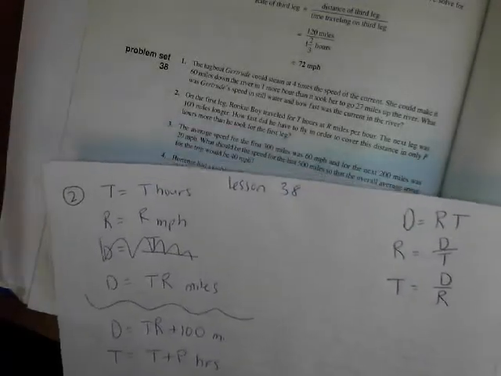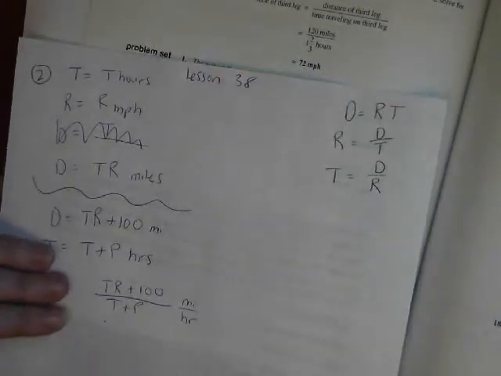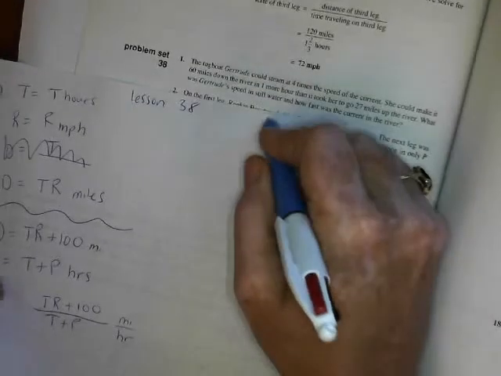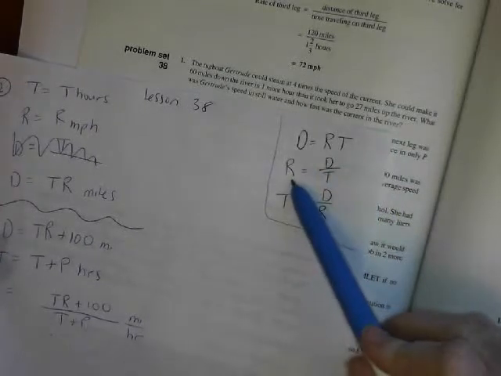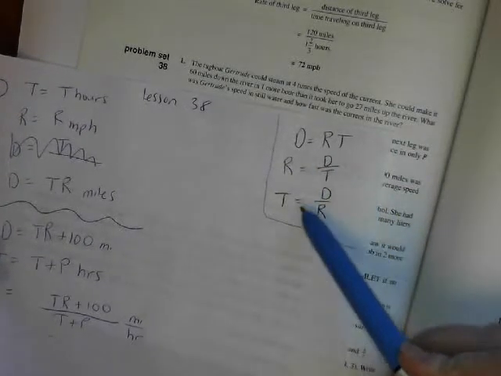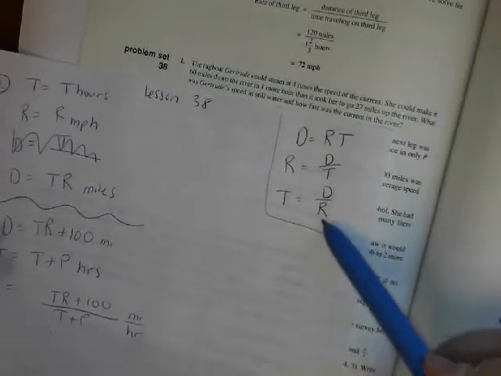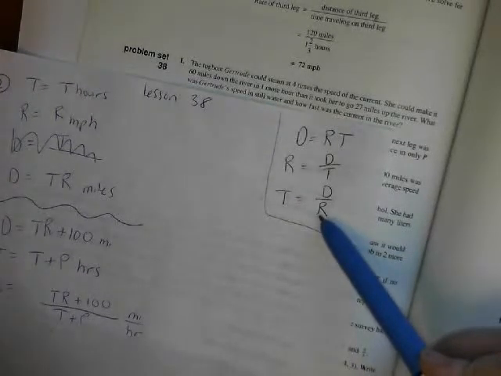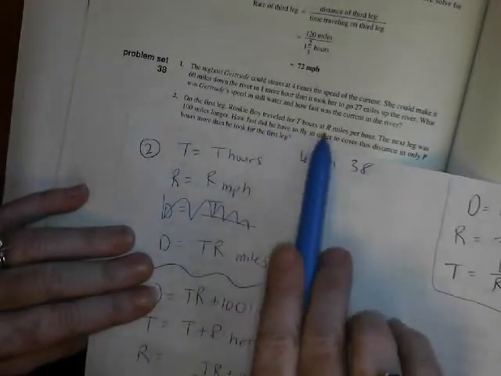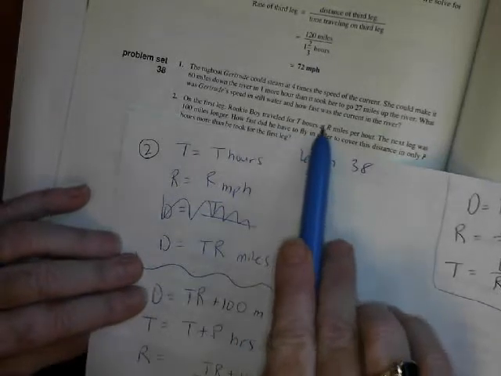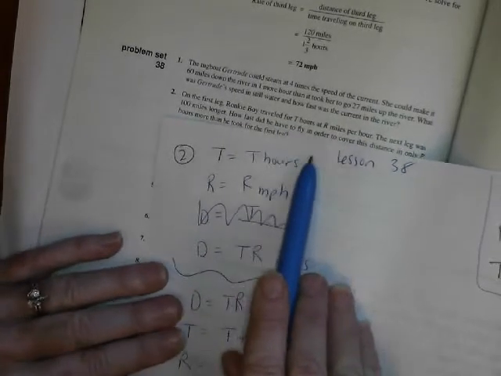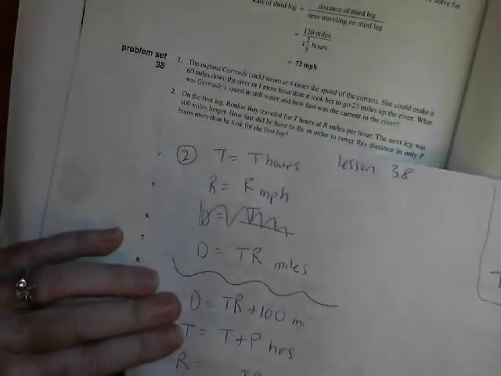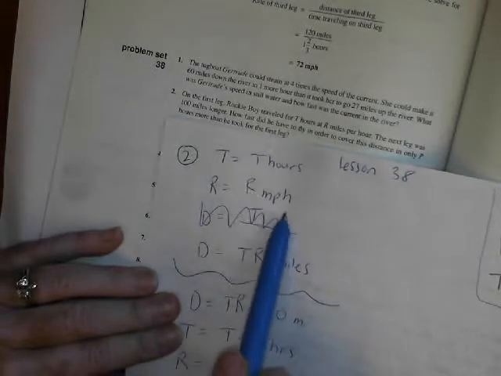So this one, as soon as I saw it, I realized it was a distance equals rate times time problem. And so I solved for rate also, and I know that rate is distance divided by time, and that time can be found by distance divided by rate. And then I go back and look at the first sentence, and I see he traveled for T hours, so that's my time. And then it says at R miles per hour, so that's the rate.